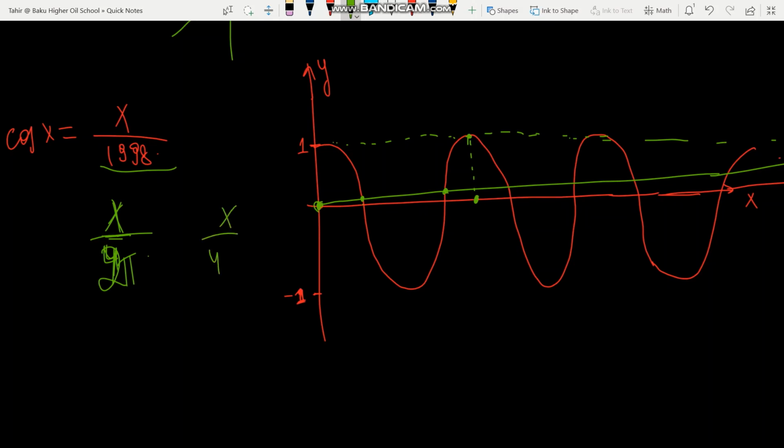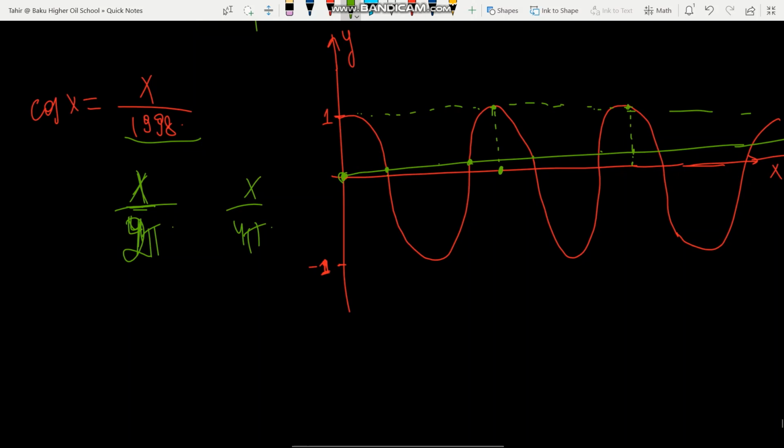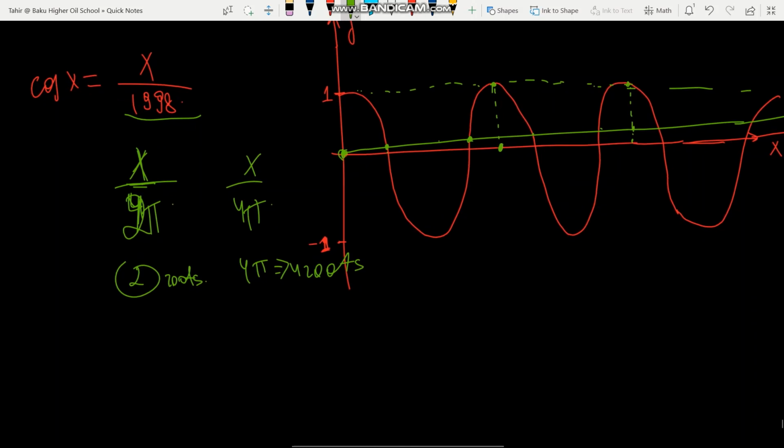And when it is x divided by 4 pi, our function will come till this point, and our number of roots will be equal to 1, 2, 3, 4, which are the intersection points, as we mentioned at the beginning of the video. As we saw, if it is 2 pi, we will get 2 roots. If it is 4 pi, we will get 4 roots. And here is a very interesting correlation, because when we draw this cosine x graph, we see that in order to complete one rotation, we need 2 pi to come to the point where we started in terms of y values.